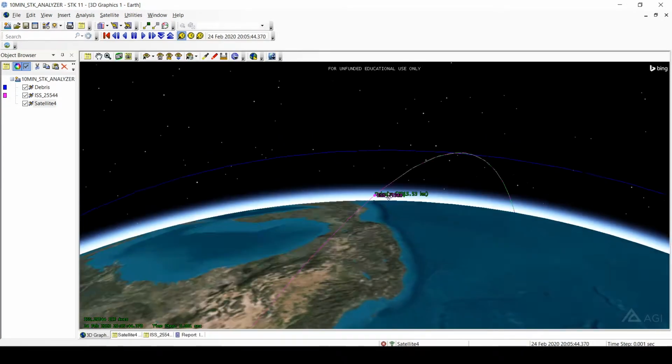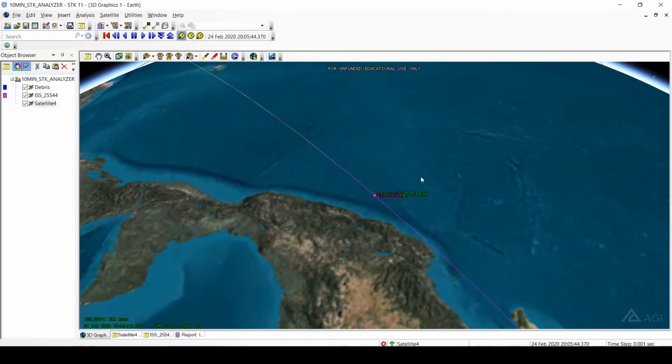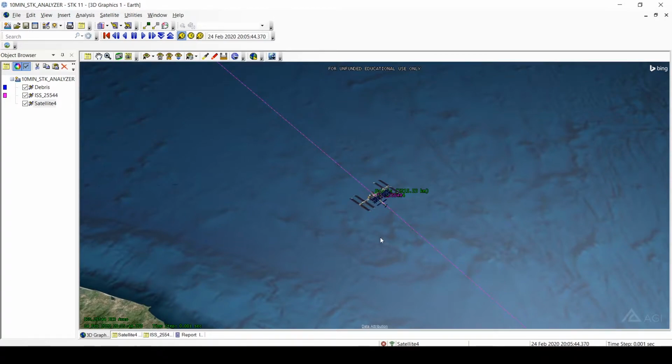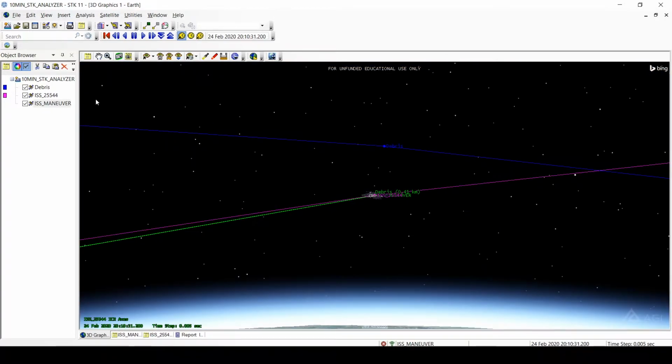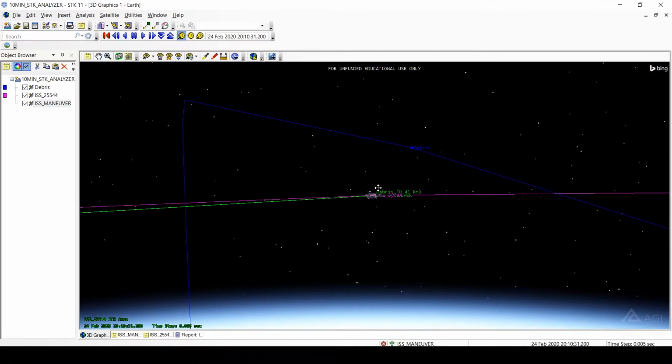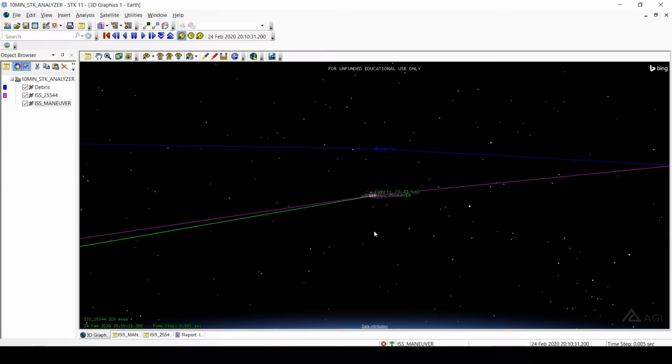So you can see the two objects, and indeed the ISS and my new modeled astrogator are following the same track. And as you can see, the ISS maneuver satellite, which is the astrogated version of the ISS that I've created, has that same close approach with the debris around this time, 2010 and 31 seconds.